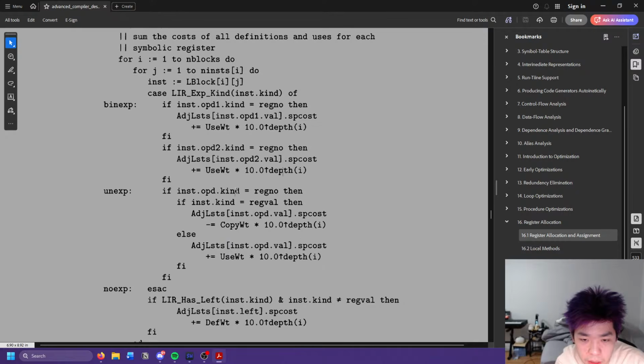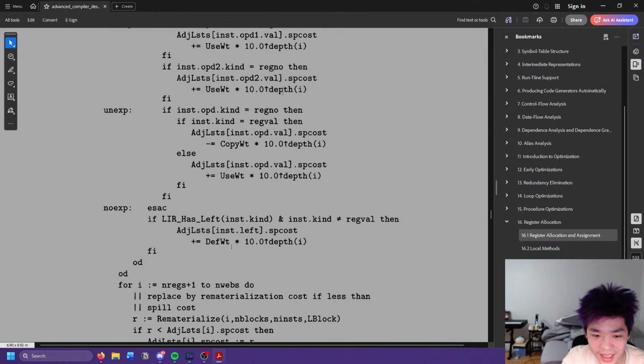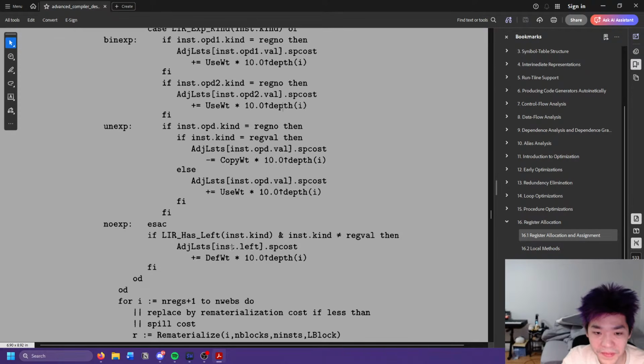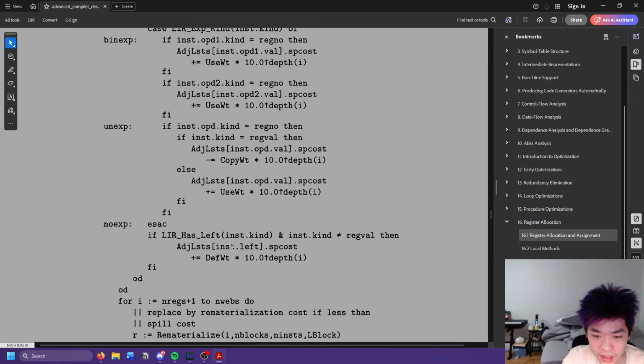Copy weight. Wait. Huh? Why is this here at least? For unary expression. And then, what is a no exp? What the hell?